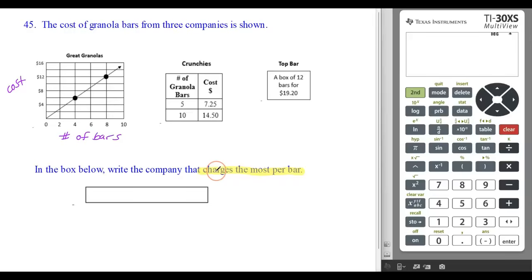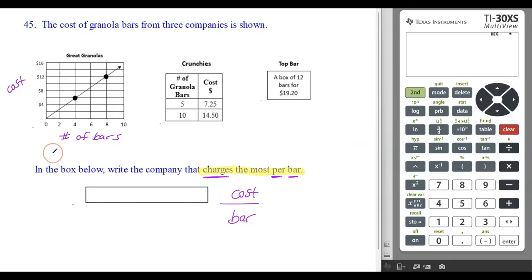There's a little hint down here. It says charges per bar, or granola bar. That's what the bar means. So that implies that I'm going to have the charges on top, or the cost, or charges, same thing, because I see that first. Per in this situation means division, and then the bar would be on the bottom because that's the last part I see. So keep this ratio in mind. This is how I'm going to set up each one of these, with the cost on the top and the number of bars on the bottom.